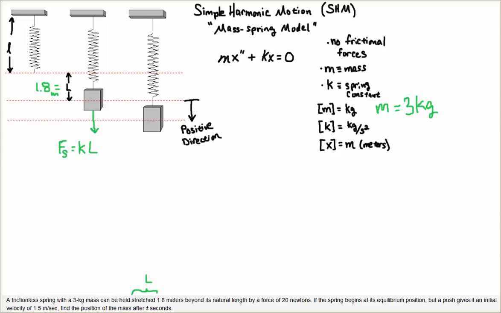When it's at rest, this spring force is going to be 20 Newtons with a mass of 3 kilograms. We know the mass but don't know K at this point, so we have to solve for K. We know L is 1.8 and the force to stretch the spring to equilibrium is 20 Newtons. Plugging that in, we get K, the spring constant, is 11.1, which is 100 over 9. I'm going to keep my answers exact using radicals and fractions.